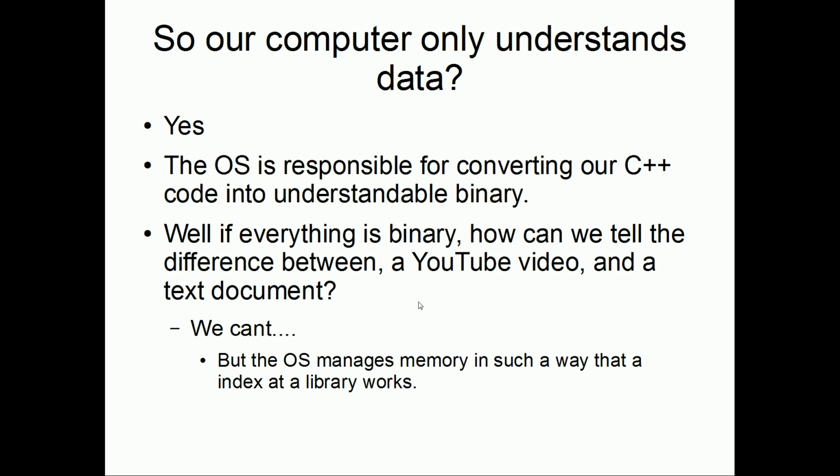Because programmers used to have to be able to declare where in memory something would go. Now, you can see where this is a problem if you wrote two programs, run them at the same time, and they're both taking up the same memory. You can't do that. Think of, again, the library example, you can't have two books in one spot. So the operating system eventually became responsible for managing memory, and programmers no longer had to worry about that. But there are cases where you could declare a memory value or how much memory is needed, and the operating system will find a place in the actual RAM to set it aside.